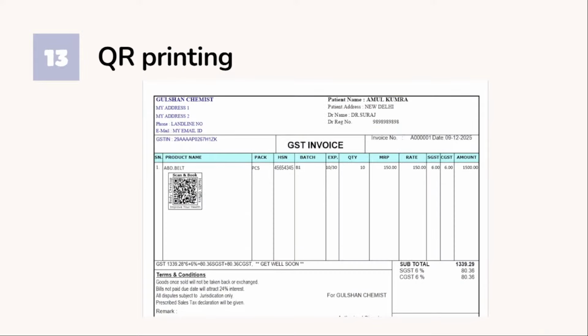Now, the next thing is how the customer is going to scan this QR code at their home. So this is not your trouble, not your problem. Mark has done it from our side only. Now, every chemist will see this QR code printed on their bills, which means the customer can scan this QR code later also. It is not mandatory to scan in front of the chemist only, but they can scan and book a slot for themselves or for others, anytime, anywhere.